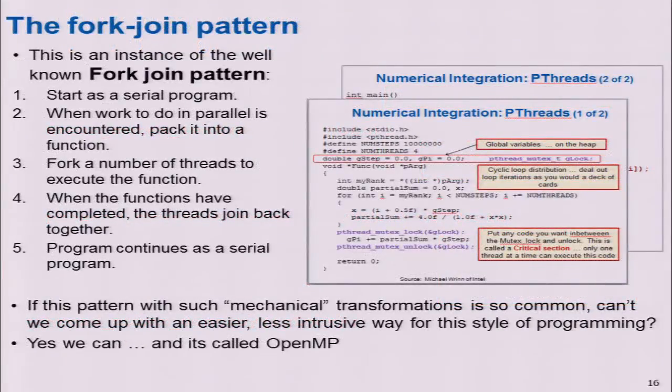And this happens again and again. We've even given it a name. We call it the fork join pattern. And in the fork join pattern, the program starts as a single thread of control. When you come to a place where you need additional threads, you fork the threads. They march forward in a shared address space, so you have to do a lot of synchronization and crud like that. And then when they're done, you join back. So now you have a single thread again. You march a little further until you need more threads. You fork them off again. They all do their work.